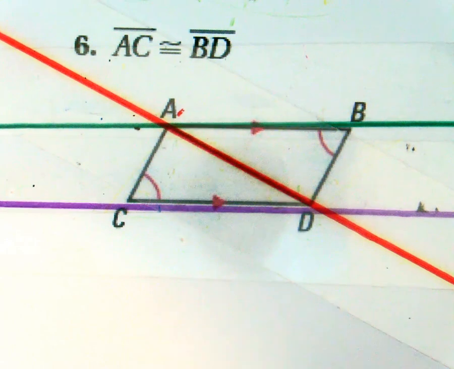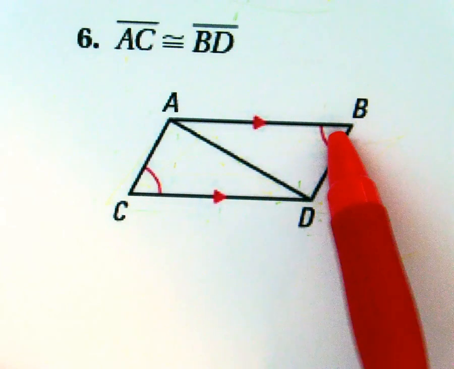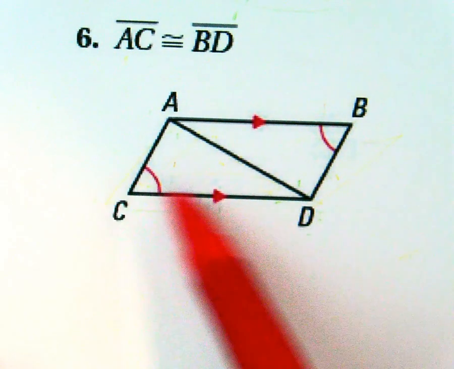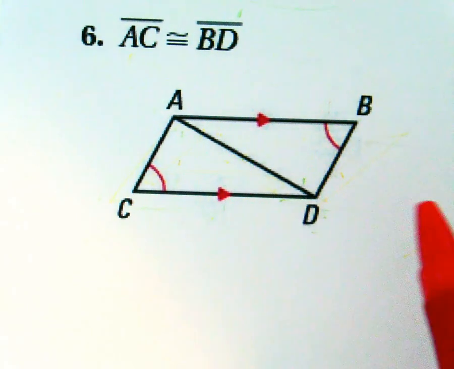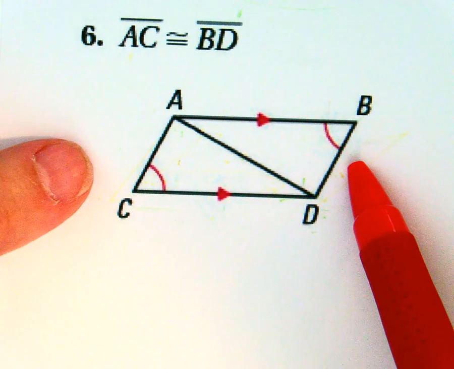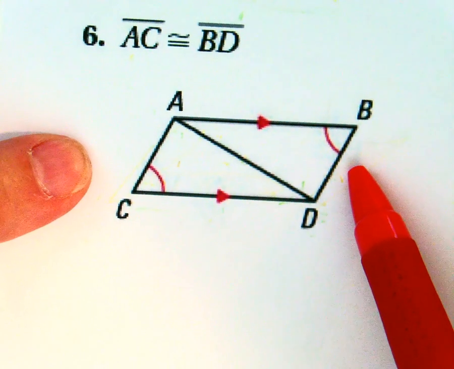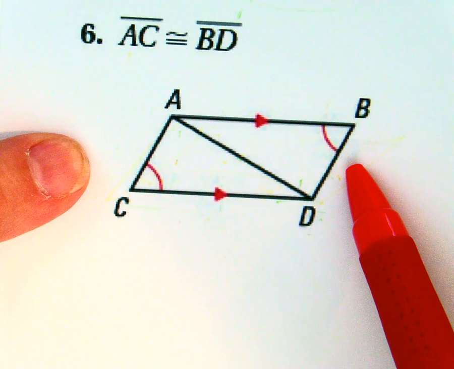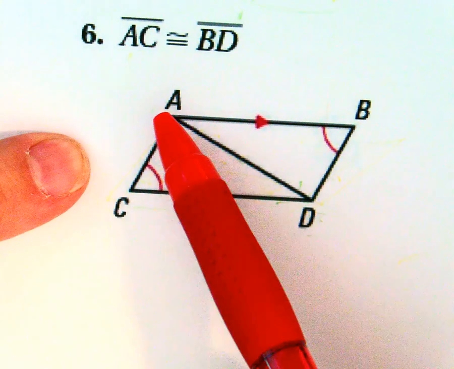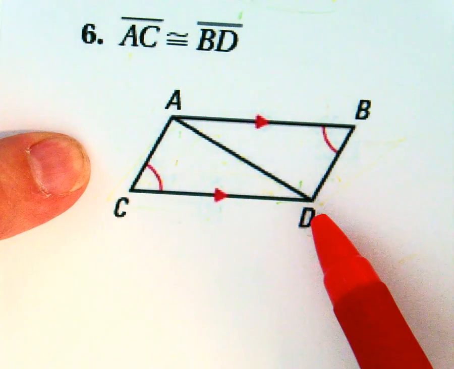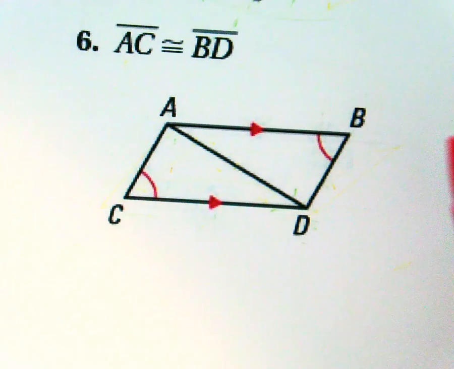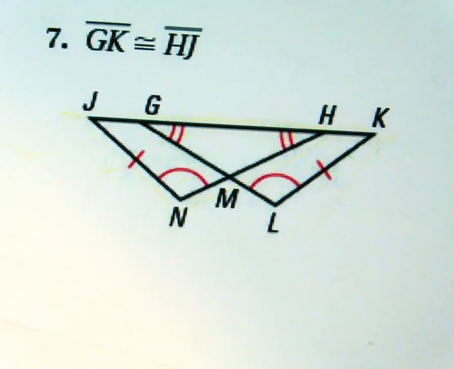So there we have it. We have angle, angle, side, angle, angle, side. So they are congruent. AC and BD are the congruent sides, and notice that they aren't listed in the same order. AC should be DB, but we're not going to take off for it. Not for this time. Okay. Here's this one.